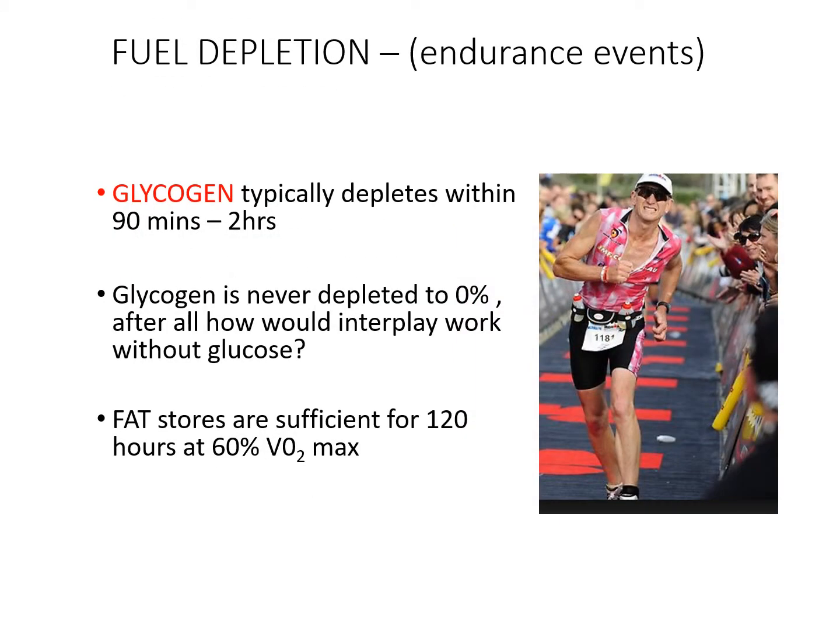So in contrast to the power events, we're now looking at the fuel depletion of glycogen, and that's within the muscle. Remember, a peripheral muscular cause, fuel depletion within the muscle. So typically we've got about 90 minutes worth of glycogen in our bodies, which might equate, depending on your running speed, to 25 kilometers of a continuous run. After which, if you have depleted your glycogen stores, your body must switch to a greater contribution from fats, which requires more oxygen, and therefore decreases force production and hastens fatigue.